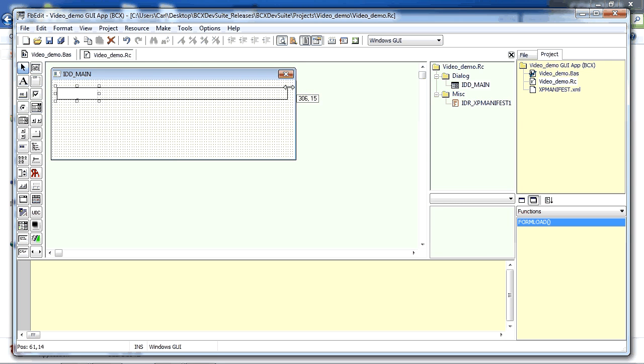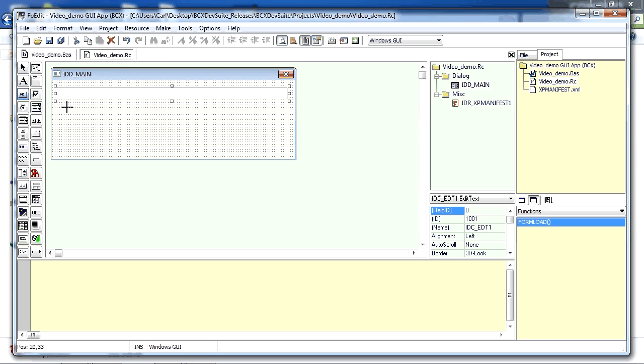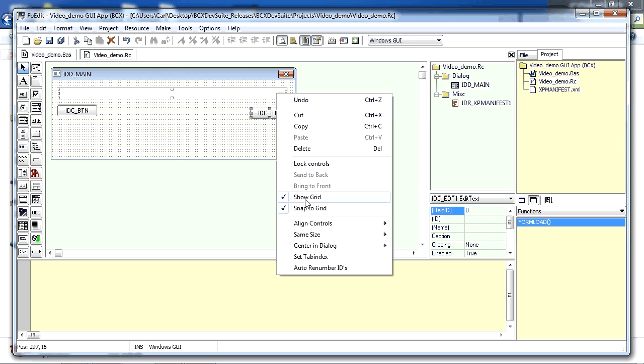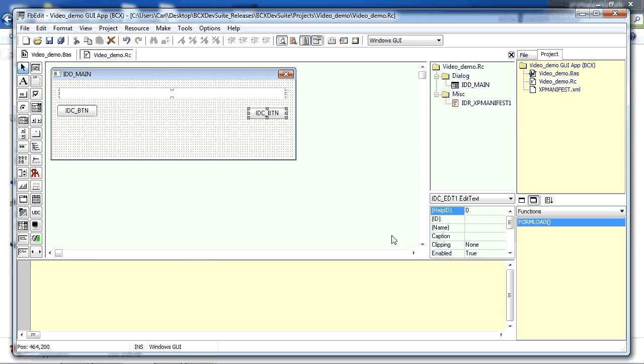I'm going to add a text box, add a couple of buttons, and you'll see that there's some nice little options. If I want to line up, I can align controls.